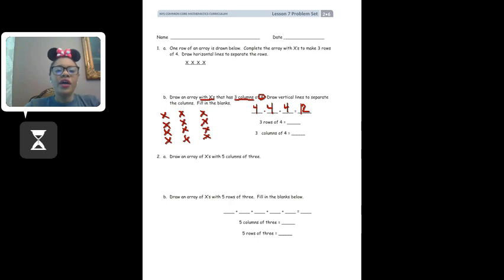And so if we had just 3 rows of 4, is that the same thing as 3 columns of 4? We know that 3 columns of 4 is 12 because we have that over to the side. And that would be the same as 3 rows of 4. Remember, the array is the same thing whether you have it in rows or if you have it in columns. So 3 rows of 4 would still be 12.